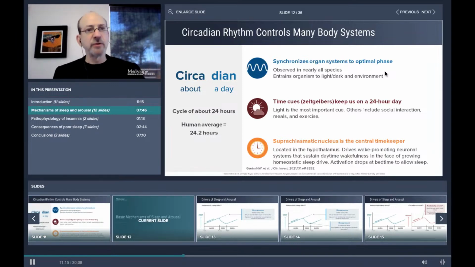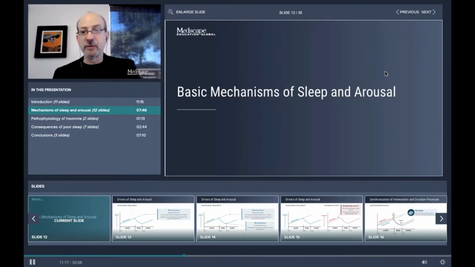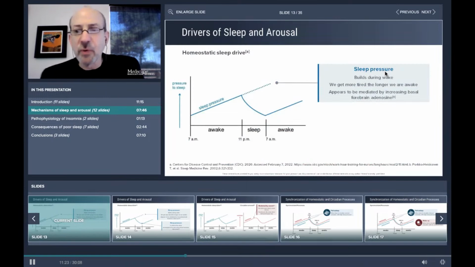So I'm now going to shift to talking about some basic mechanisms of the physiology of sleep and arousal. Over the course of the day, the longer we're awake, it's clear that we get a buildup in how much sleepiness we have and in our capacity to sleep. After a full night's sleep, if you try to sleep, you find you can't. You're fully rested.